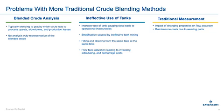The second option is ratio blending. Do you use a simple ratio blend using volumetric flow meters where the recipe is determined from planning and scheduling? The third option is where you use feedback control from a simple analysis of the blended crude, either gravity or viscosity. So you blend to either a gravity or viscosity specification. And then the next option is an inline blending system using more comprehensive analysis of the blended crude as feedback to the ratio blend system. And finally, if you're not blending different crudes together, you can choose the last option.